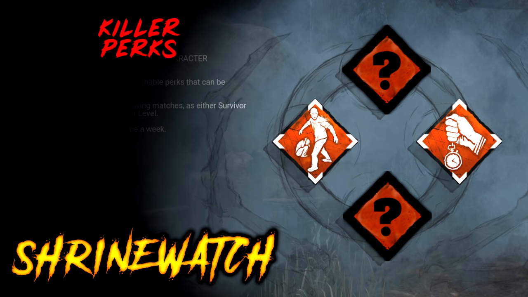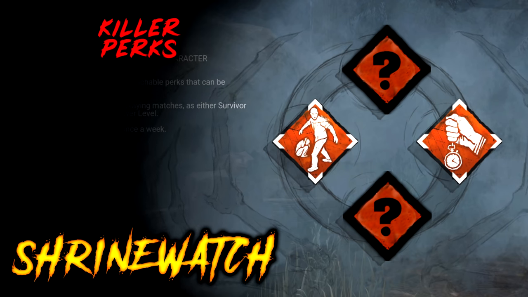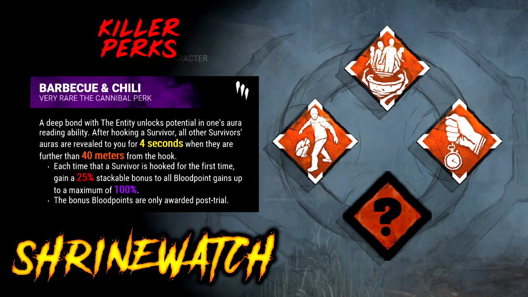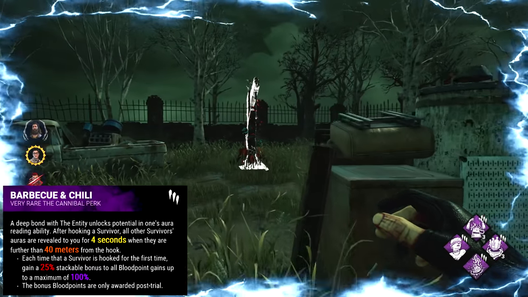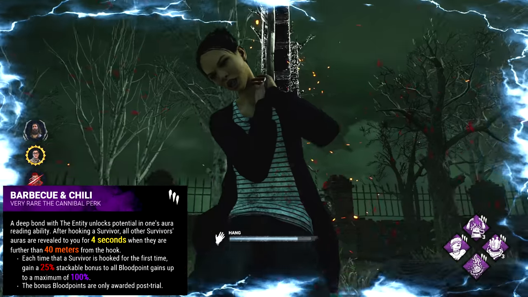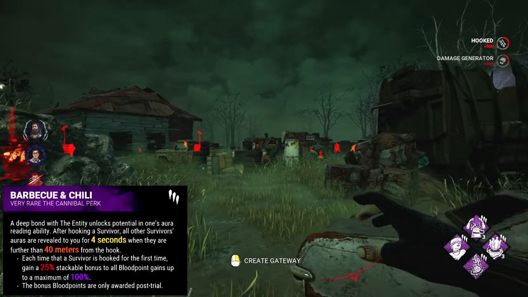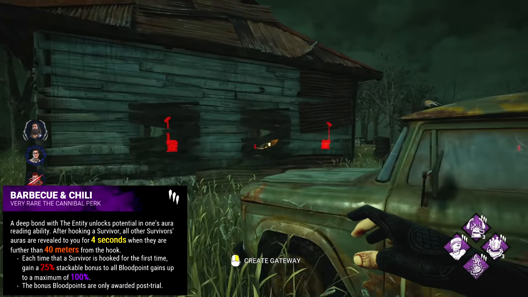And over on our killer side, similarly to We're Gonna Live Forever, we have the blood point gain perk. For killers, we have Barbecue and Chili from Leatherface. It's 9th time up on the shrine. The first time you hook each survivor, you'll get a token of this, so 25% more blood points for each token, and you have to hook each different survivor 1 time to get the 100%. And the added super bonus of this is, when you hook a survivor, any survivors more than 40 meters away from you, you'll see their aura for 4 seconds, so you know exactly where to go, where to chase, which direction to head, and you're not running around like a headless chicken.